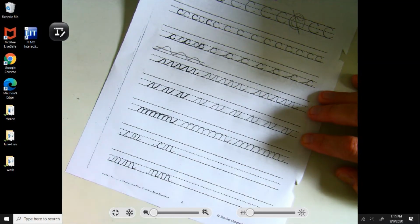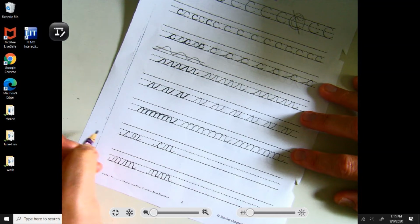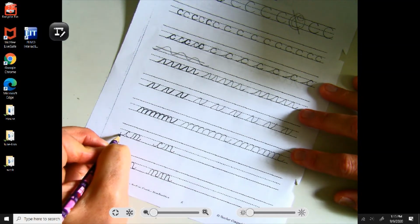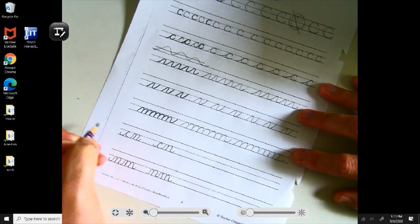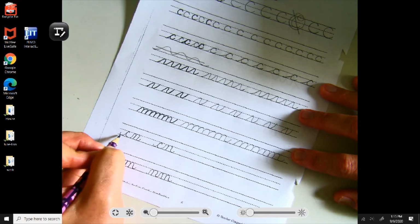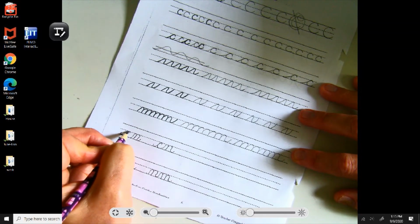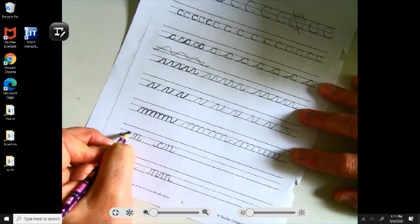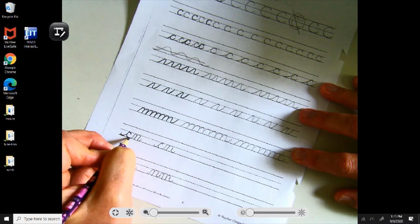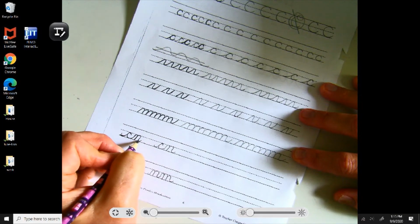Okay, so now scholars are putting a curve and 2 humps together. Let's trace one first. So watch me. Starting at the baseline, scholars, I don't actually like these little hooks they have at the beginning. We wouldn't really need those. So I'm starting just at the baseline. Up and over. Swing back. Baseline. Up. Hump. Hump. Kick out.